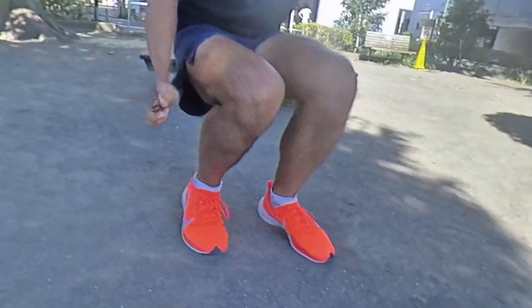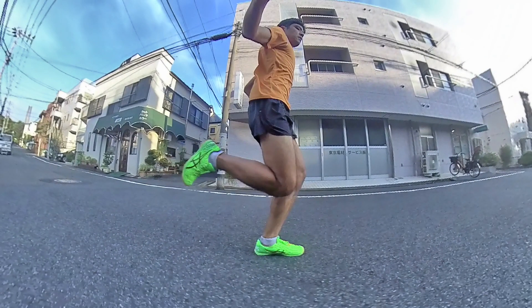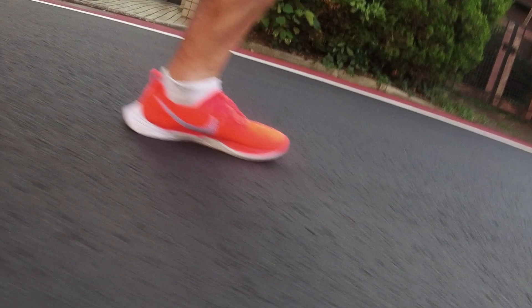In the case of running, we don't come to a complete stop, of course — it corresponds to the moment when our center of mass reaches its lowest point. And that is precisely the function of a cushion shoe: it extends the amount of time for your foot to come to a stop, allowing your foot to roll so that when your center of mass reaches its lowest point, the entire surface of the foot is making ground contact.